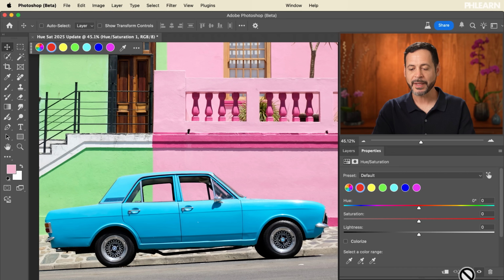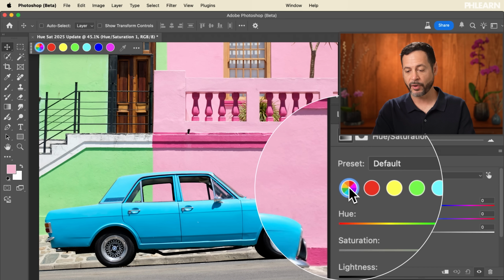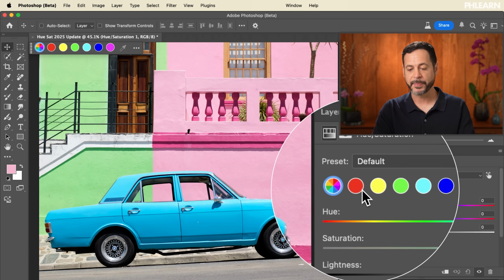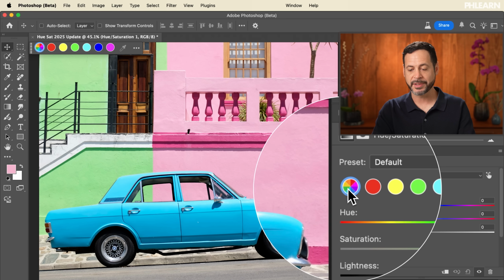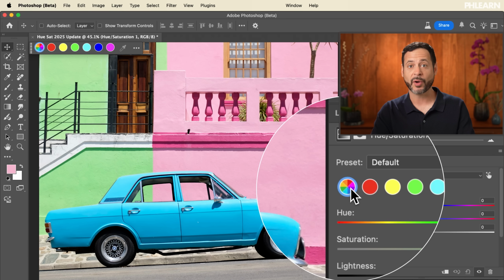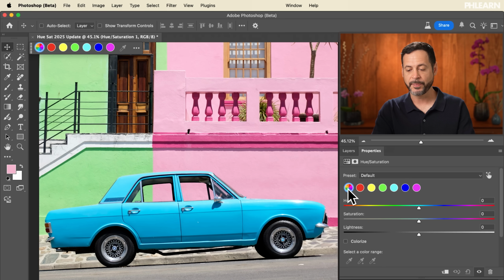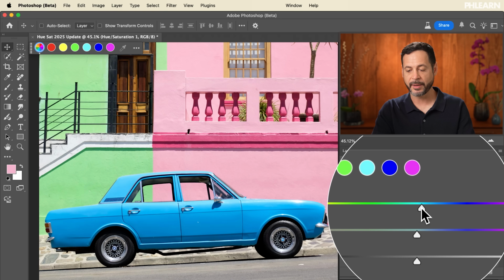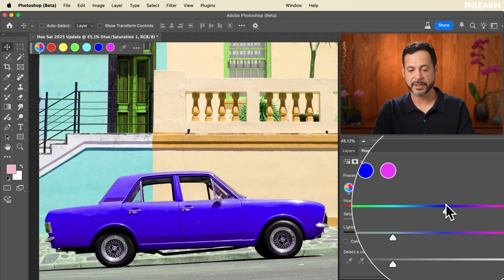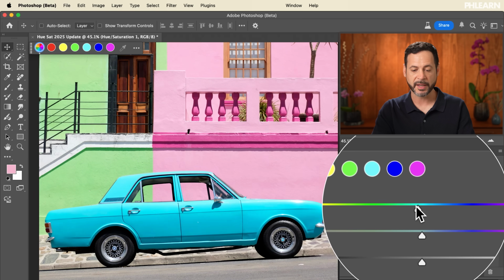There we go. Now, with the default setting, we have our different colors right here at the top. So with this option, which is the default option, this is going to affect all of the colors in your image. So if I have this option selected and I go to, for instance, my hue slider, I'm gonna move this to the left or the right, and you're gonna see all of the colors in my image are going to change, which is fun. But a lot of the time you just want to affect a single color, and that's where clicking on the individual color pickers really helps out.